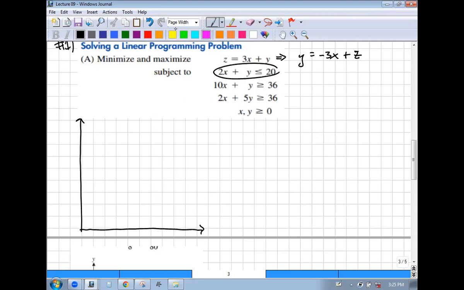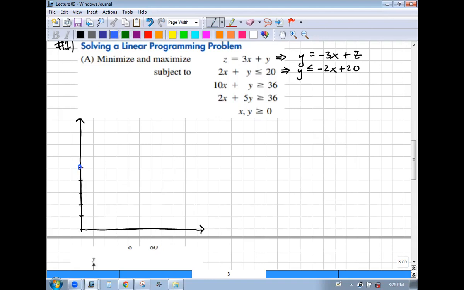Let's look at this first guy here. If we move our 2x over, we have negative 2x plus 20. All right, and these numbers look pretty big. So, I mean, we don't have 20 tick marks this way. So we could make each tick mark worth, I don't know, like 3 or something like that. 3, 4. We'll make it worth 4, because 4 will at least divide into 20, right? So there's 4, 8, 12, 16, 20.